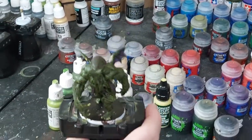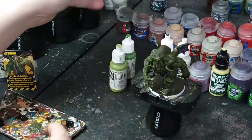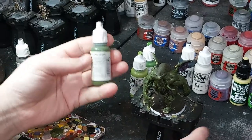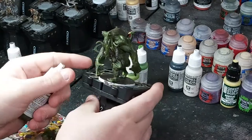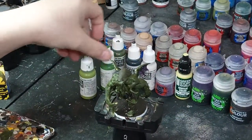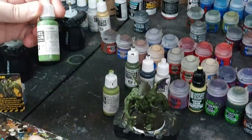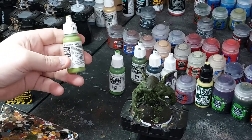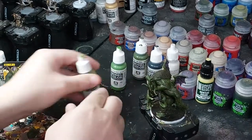We're going to do some highlights though. I'll take the same Reflective Green I started with and go over all the raised levels of the green. Then because I keep the same paints in order so I know the highlight sequence - I'll do Olive Green next, and then the final top highlights with Golden Olive. I'll show what that looks like when it's done.